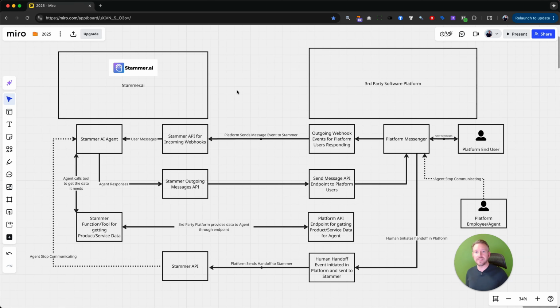Now, one of the great things I want to mention is that due to our entire white labeling experience, if you don't want to allow your customers to log in to the Stammer platform to view our white labeled dashboards and other tools, then you don't have to do that. The entire experience can be managed within your own software platform, and all you would ever need to do is log into Stammer yourself in order to manage billing aspects and maybe check on the performance of the AI agents.